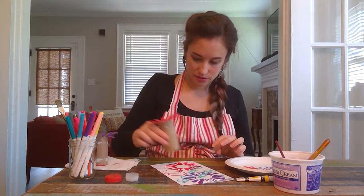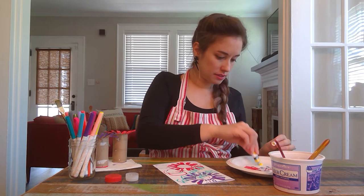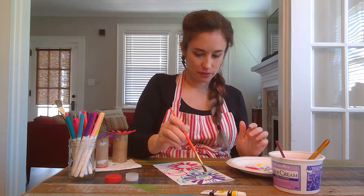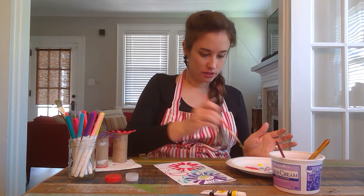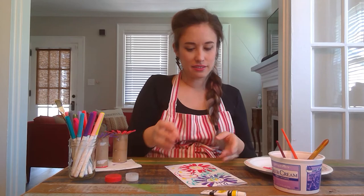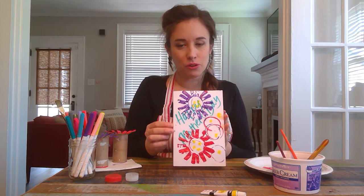How fun is that? I'm going to add just a little bit more — some yellow. I brought these paint brushes out, might as well use them. I always like to add a little bit of water to my paint, and then we're just going to add some fun centers to the flowers. Ta-da — look how beautiful that is! This is not going to be perfect, but it is about having fun and adding some new techniques to your arsenal. We have this really beautiful printed piece right here, and I'll show you what my finished product looks like in just a moment once it dries.